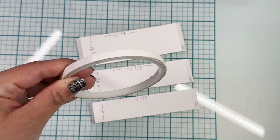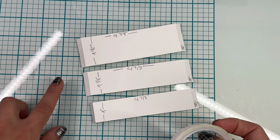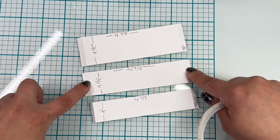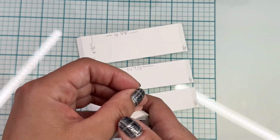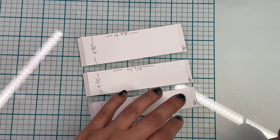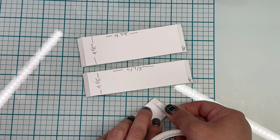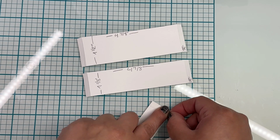Now for this part, I like to use double-sided tape and my wet glue. I feel that when I do both, it reinforces this part, as probably the person that's going to be receiving it is going to be opening and closing, and especially if you give it to a child. So make sure that you add the double-sided tape to both sides of each of the pieces, the little scoring piece that we did on both sides on the 3 pieces. Go ahead and do that.